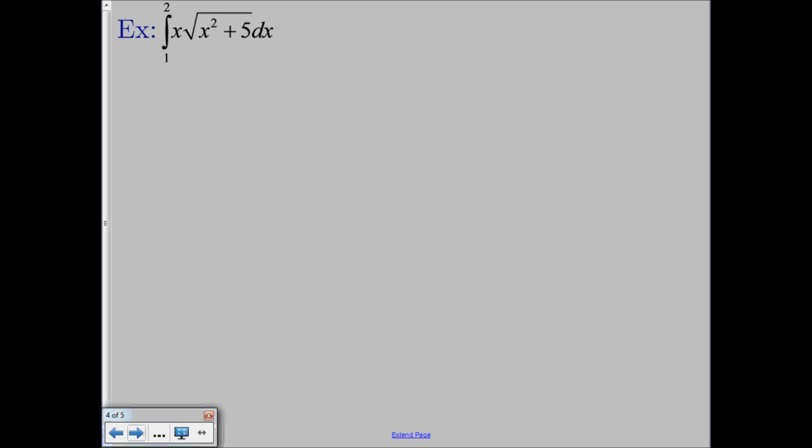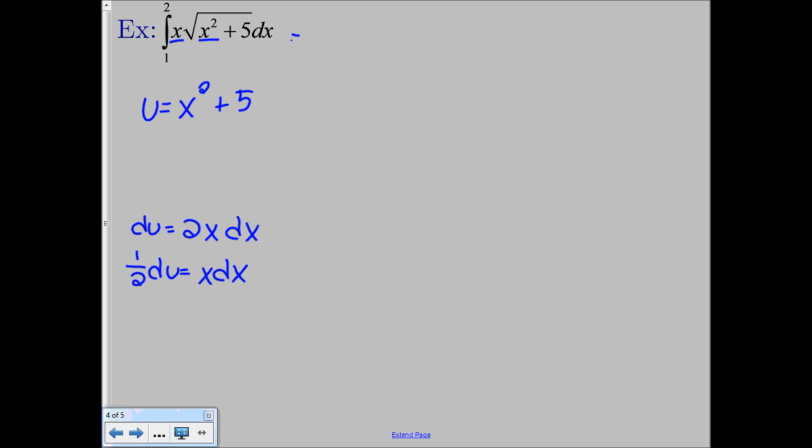And we're going to do that method so that you can get a taste of how that works. So since we know how to integrate the square root function, and we can notice that we have an x squared in here and an x out here, which is just 1 power less, we know that our u is probably going to be that x squared plus 5. And then if we take our du, we're going to get 2x dx, which we only want an x dx left over, so we're just going to get that 1/2 du is equal to x dx.